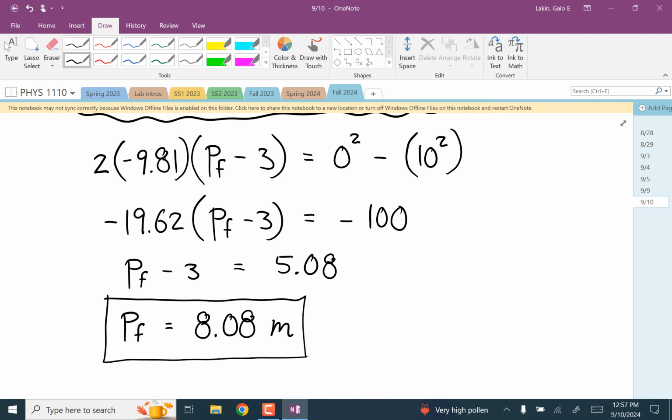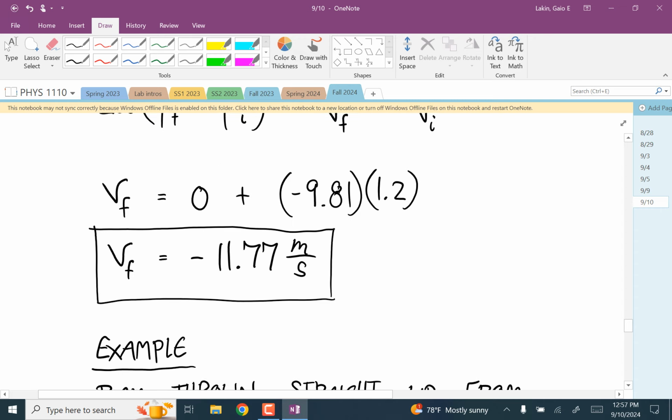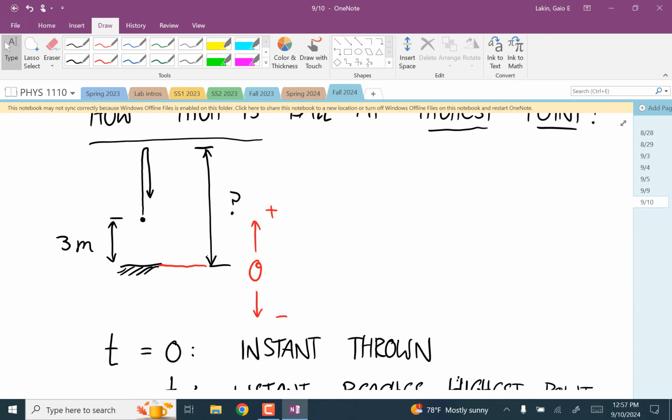Any questions about that? Yeah. That's at the top. Yeah, that's at the top. Yep. So this distance that I put the question mark next to is 8.08. So what is that, like, yeah, 25-ish feet or something, if you want to picture it. And it starts at about 9 feet, a little over 9 feet.